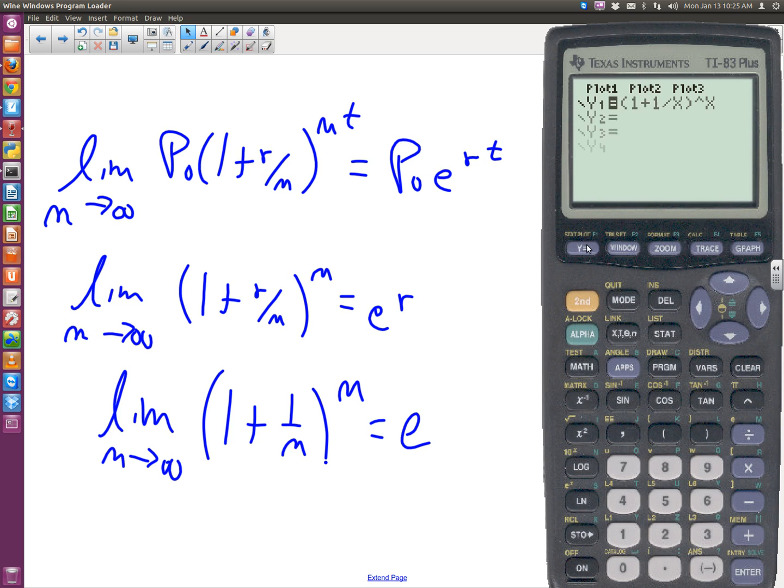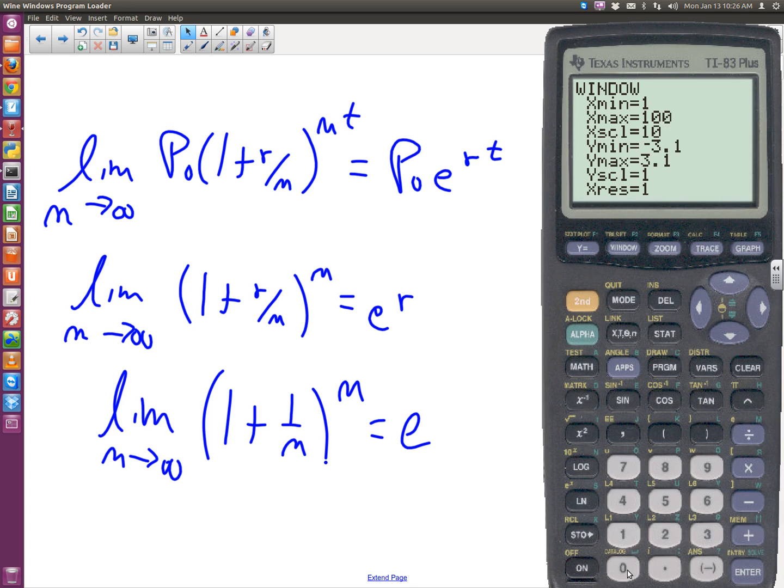What if I graph that? Go to y equals. Oh, there it is. Instead of n's, I got x's because in function mode I have to use x as a variable, right? What if I graph that? Zoom 4, let's say. Now that's a weird graph. I'm graphing this, but I made x here and x here so I could use function mode, right? Now I'm only interested in large n's. I'm not interested in negatives, am I? What if I start at x min is 1 and x max is, say, 100?